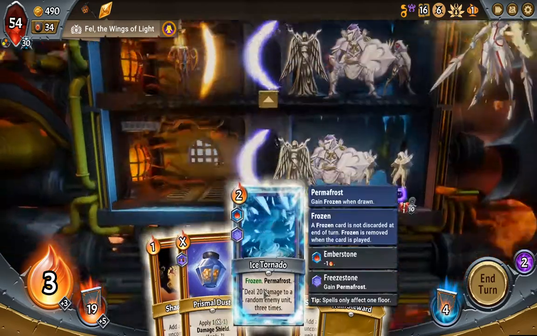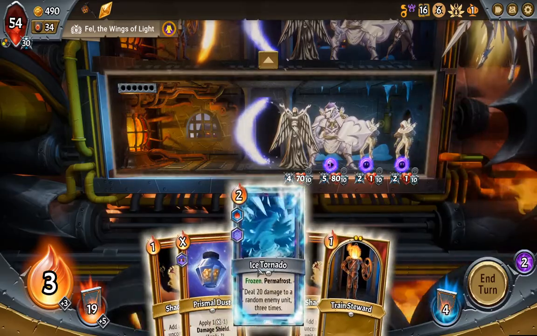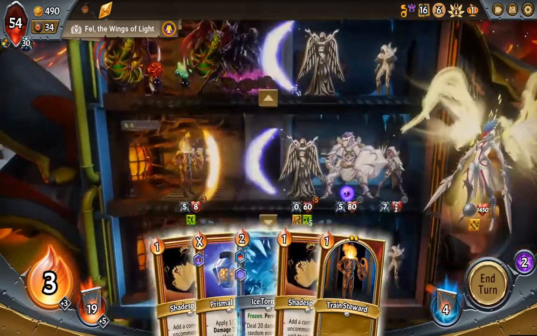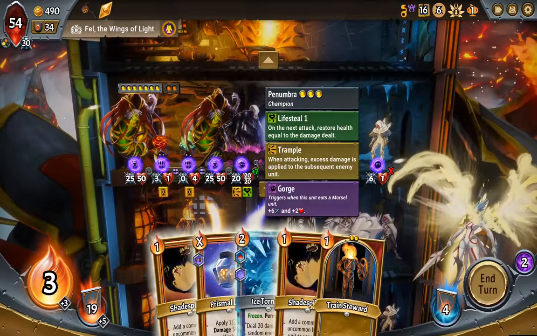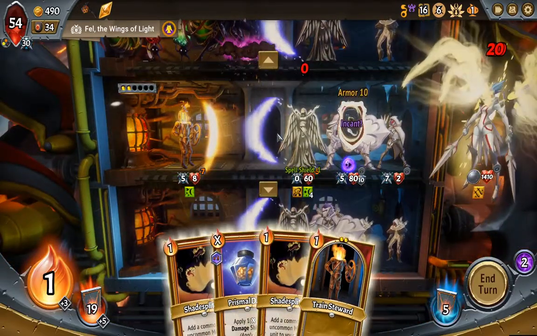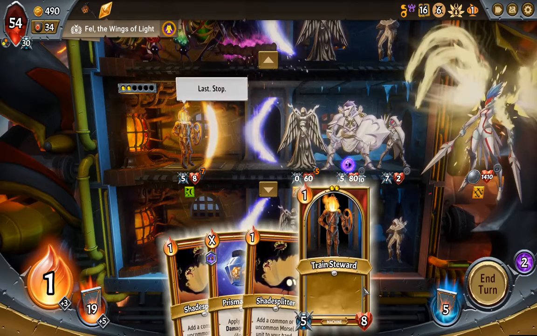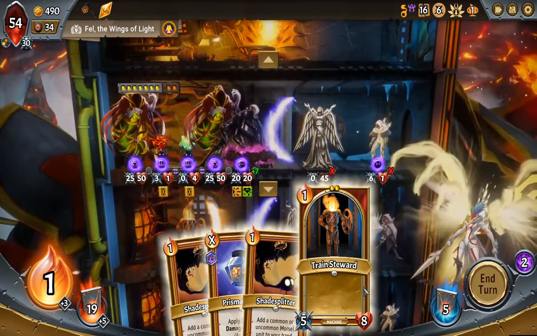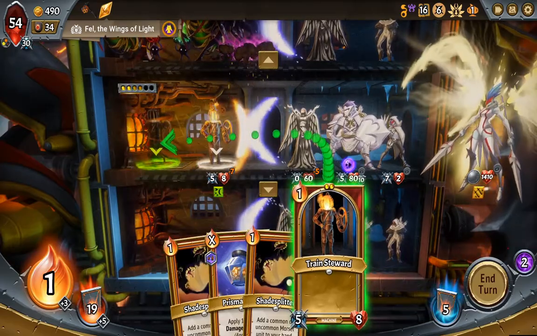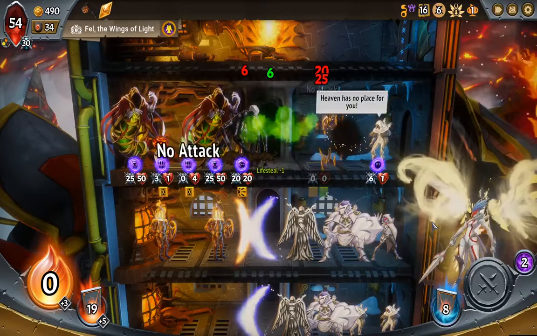So I guess, let's see, there's more weak things here that I could Ice Tornado. But I'd like to give this guy more time to charge up, so never mind, we'll just hit the boss. That's cool, I guess. Okay. Alright. What's the problem with Ice Tornado, man?